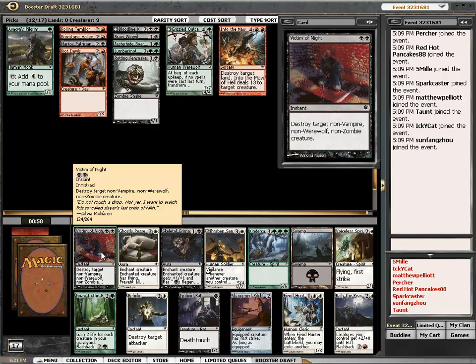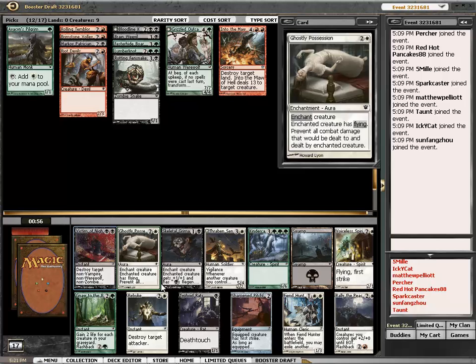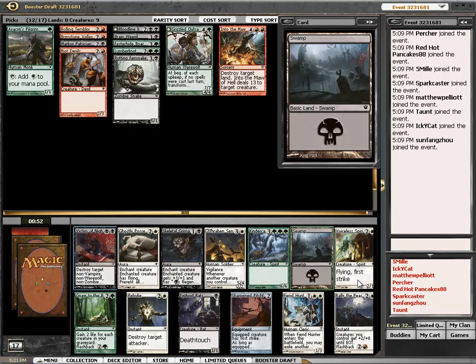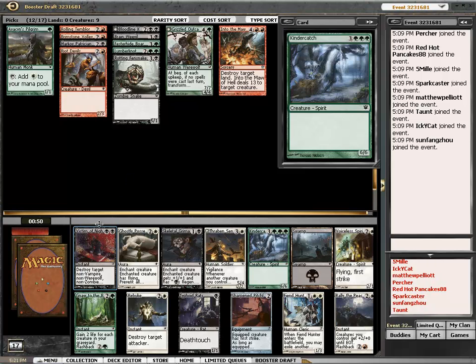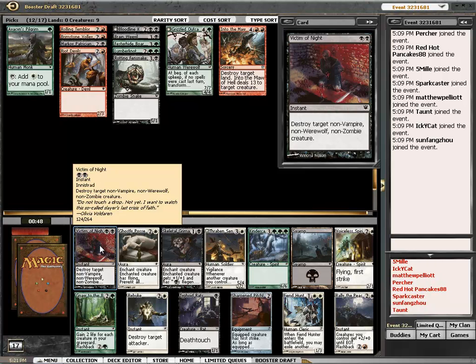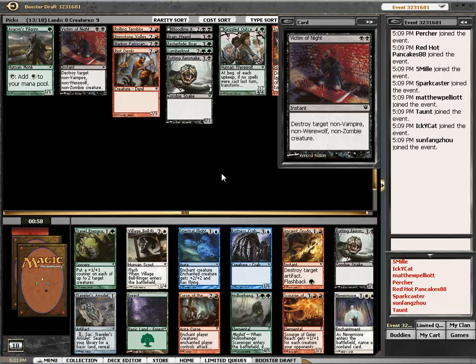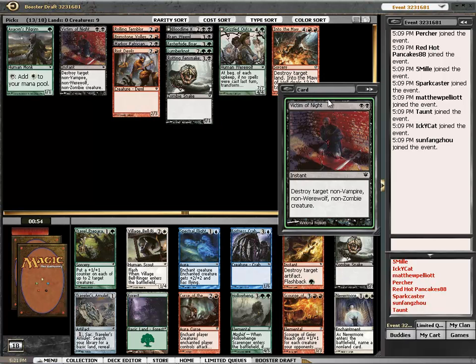Now we get Victim of Night, Typhoid Rats, and there's a Keen Hunter, Oyster Spirit. Now we get all the whites, which is understandable because that was a card that was cut as well in the first pack. But Victim of Night is a pick, even though it's not in our color per se. It's the best.